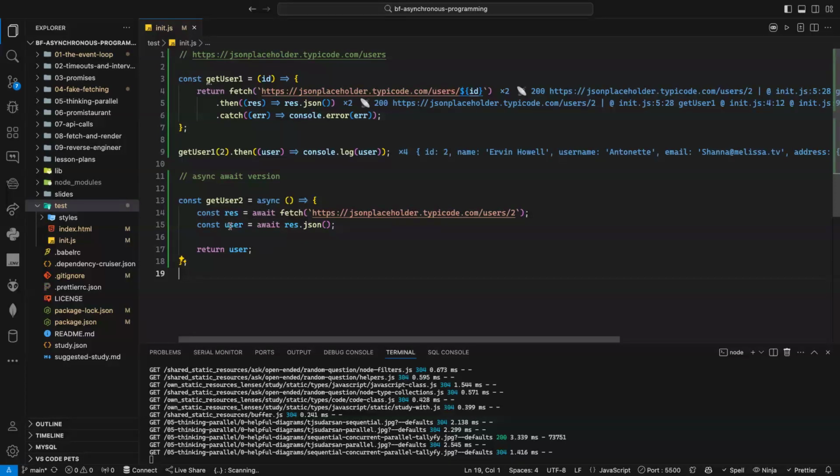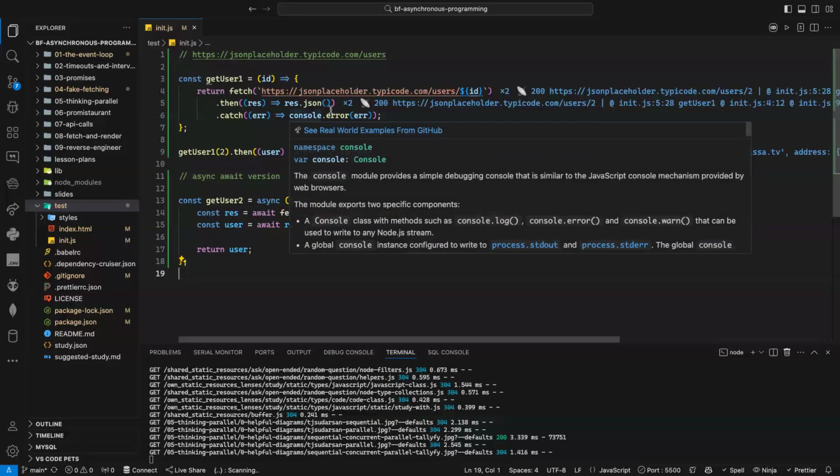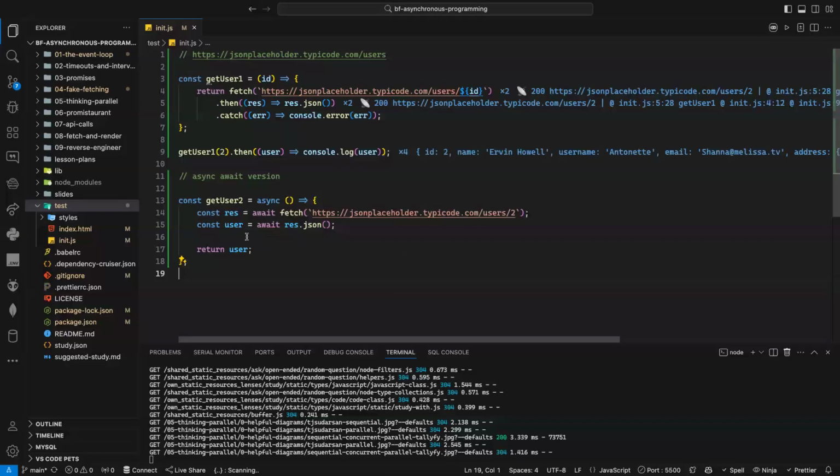What do I mean by that? Well, I'm just saying here, response, it will be await fetch data. I'm declaring a variable response and I'm waiting until I send a request to this URL. Of course, I will get a response. That's why I'm saving this data. Then I'm saying const user. Now I need to wait to parse the body to get my data. That's what I'm doing here, res.json. Here I'm saying await res.json. And of course, now it will give me my user.